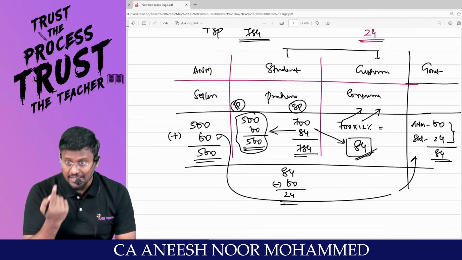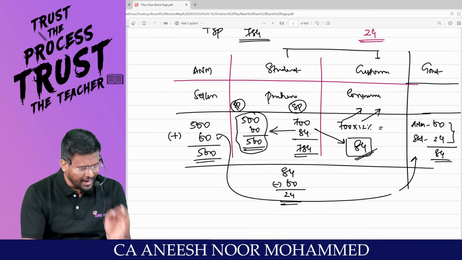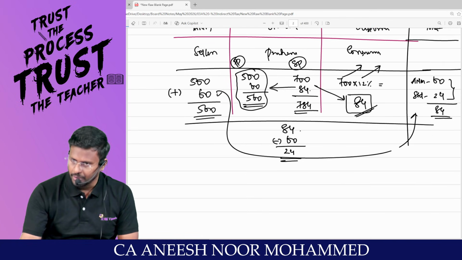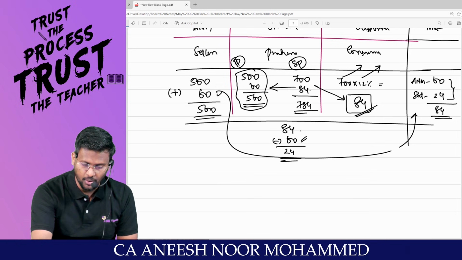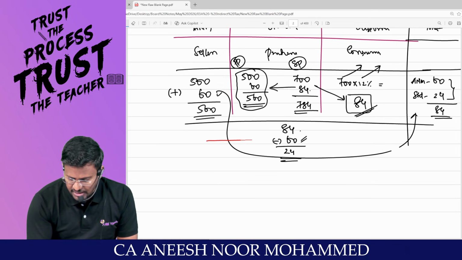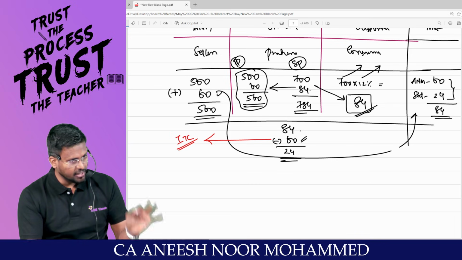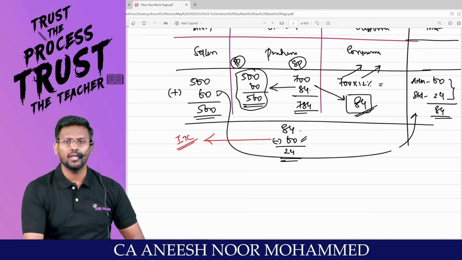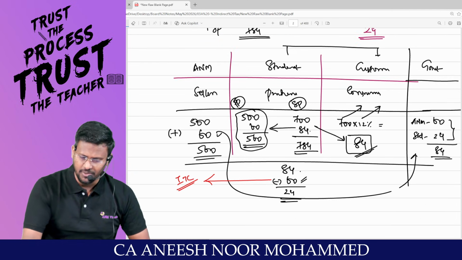And when you sell to the consumer, you will be collecting 84 rupees. Will you pay the entire 84 rupees to the government? Because out of 84 rupees, 60 rupees you have already paid. Are you already with me? This 60 rupees is called ITC, input tax credit. Tell me, input tax credit. Why is there this much explanation?